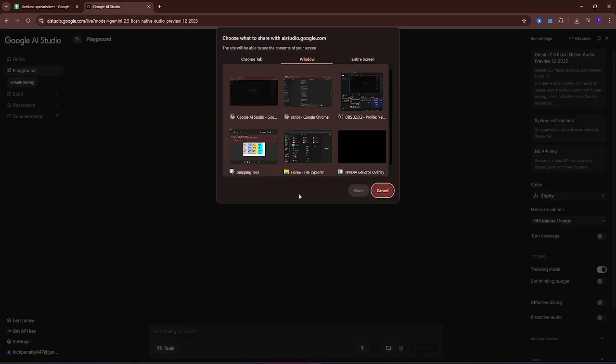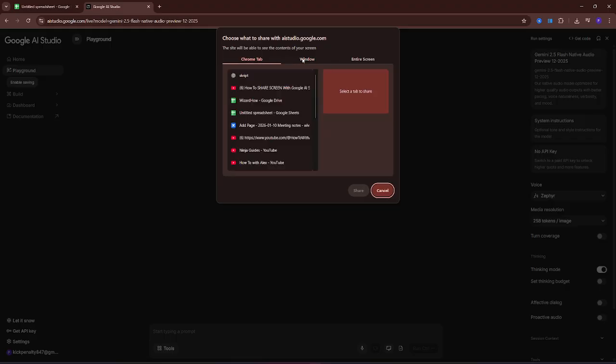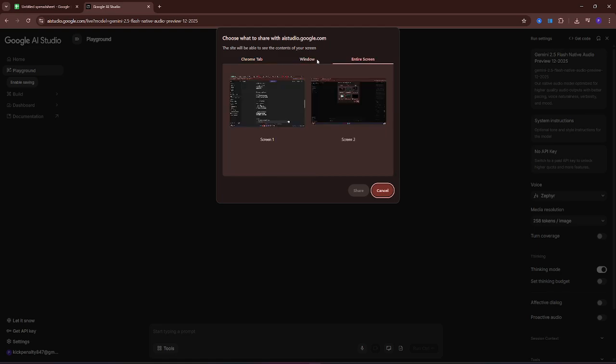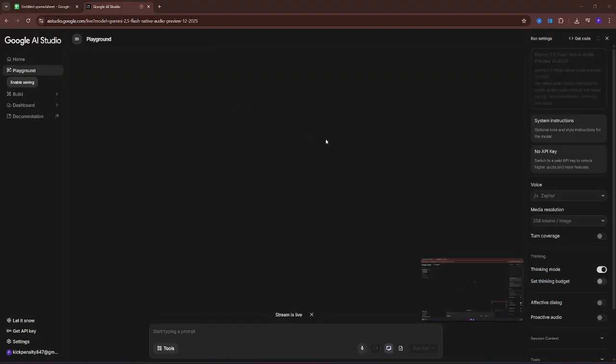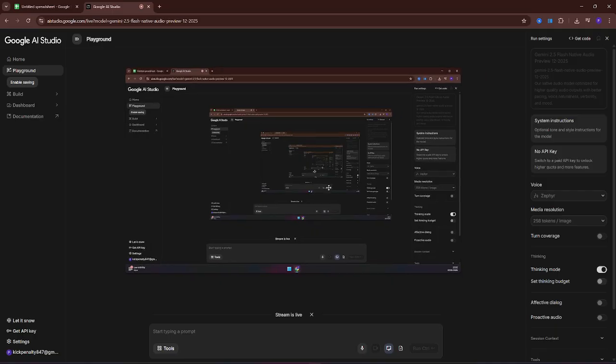You will acknowledge, and now as you can see we can share a Chrome tab, window, entire screen if we want. So I will choose that one here, share, and basically now we are sharing this window here, if you can see it like so.